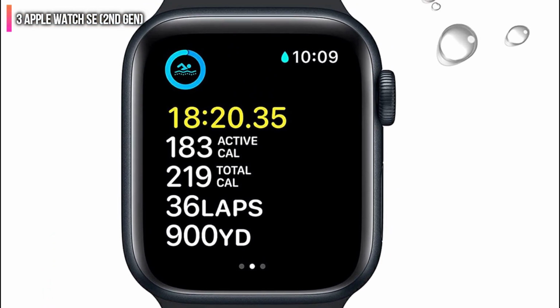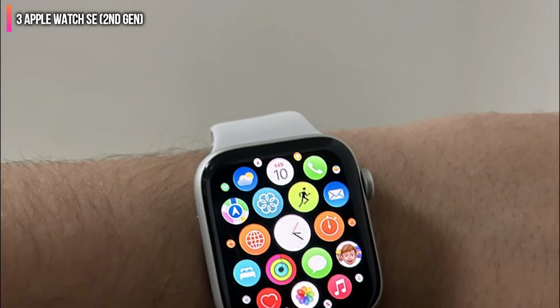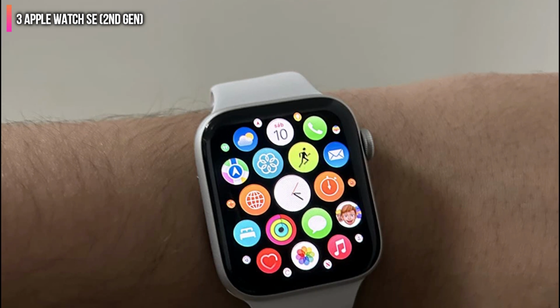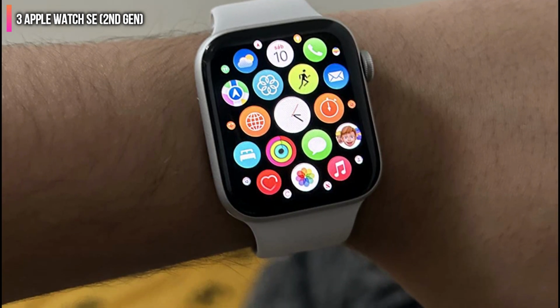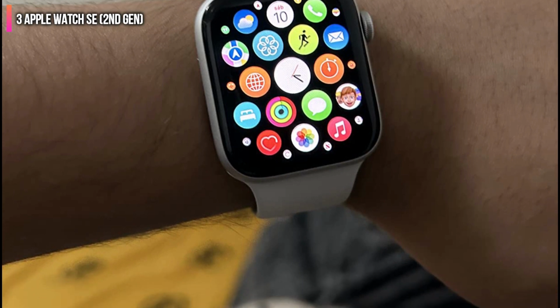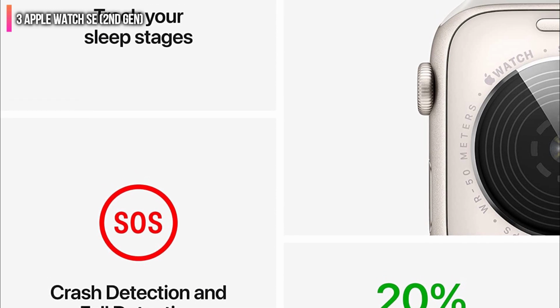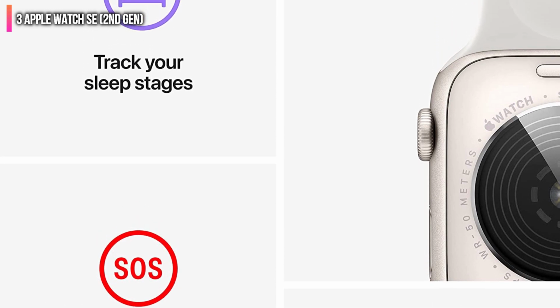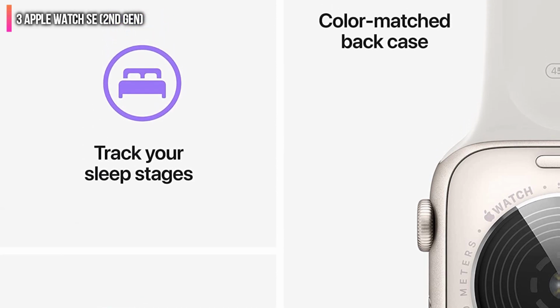And the SE is compatible with watchOS 9, which is where many of the latest and most exciting fitness features show up, as well as the battery-extending low-power mode. It has the latest S8 chip that shows up in the Series 8 as well as newer features, like crash detection to call your emergency contact if you've been in a car accident and unresponsive for 10 seconds, and it has the newly redesigned Compass app.